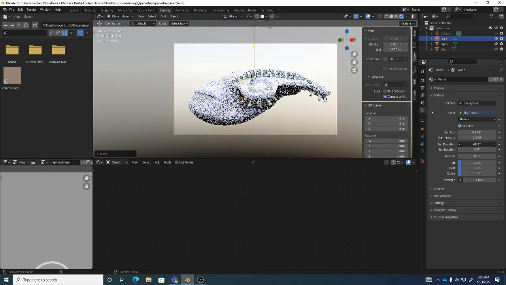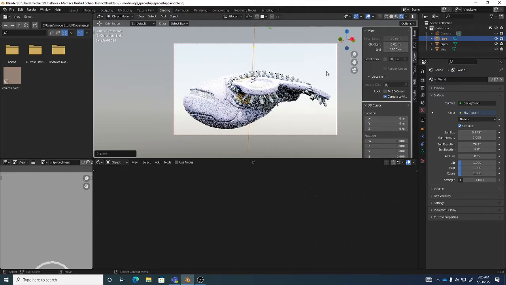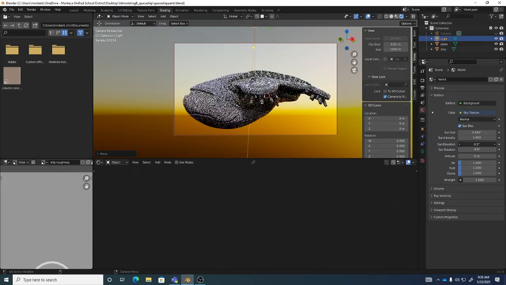If I keep turning up sun elevation, you see how it can get to more of a noon setting instead of sunset. You see how your color background actually changes to have a sky color? And of course, the lower you turn down the sun elevation, the more it looks like sunset. You can go below 0, and you start to get really sunset settings.